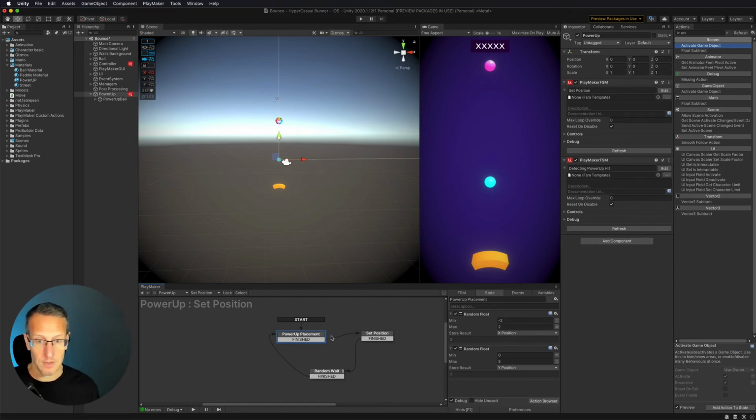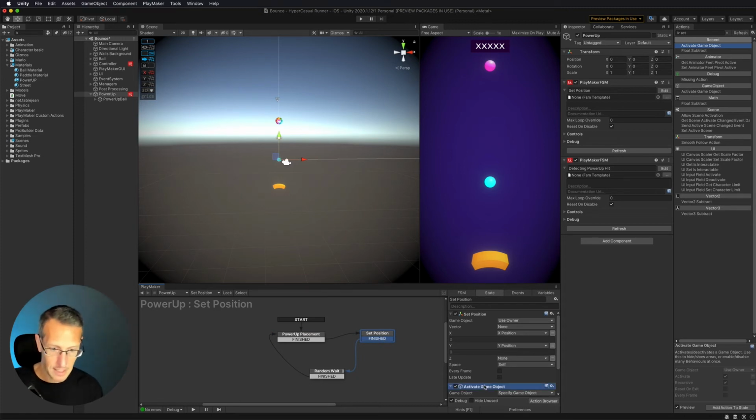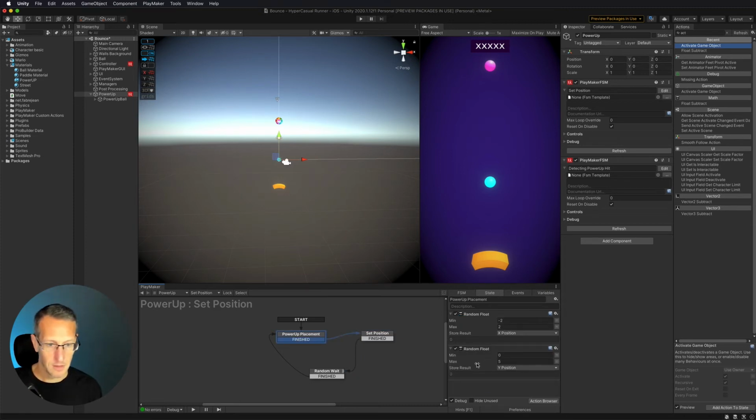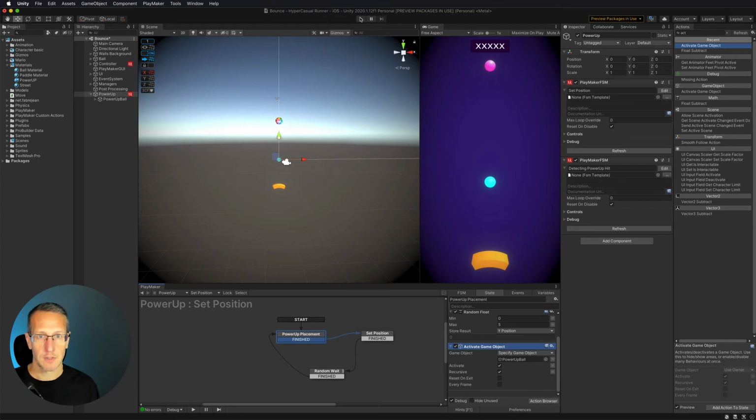So we set the position here, we activate that game object, then it randomly waits for whatever that period of time is, and then it gets turned off, and then we go back to reset again. And that should work. So let's copy this activate game object, and go back in here. Let's have that be active, and let's give this a test real quick.